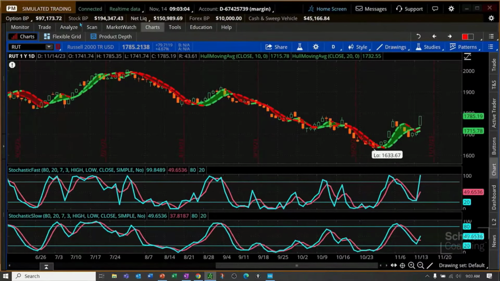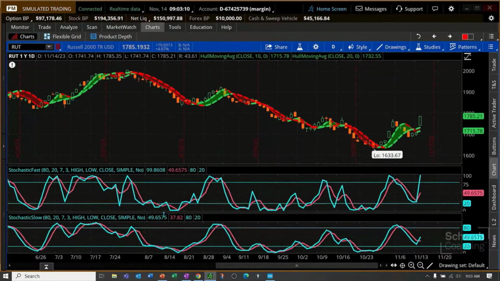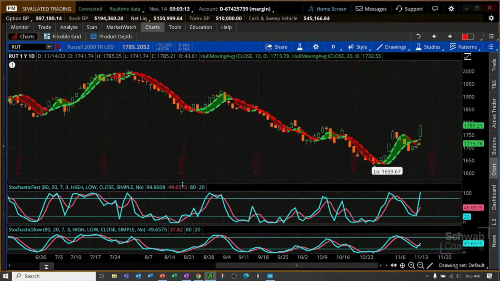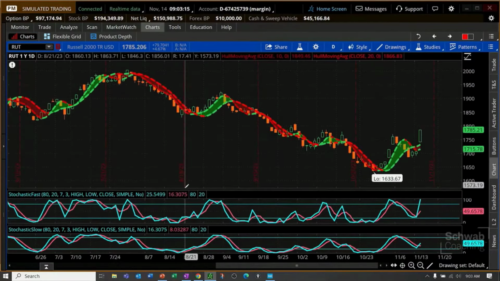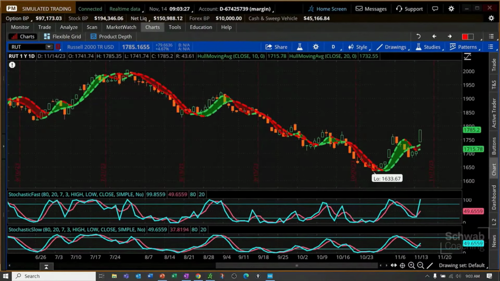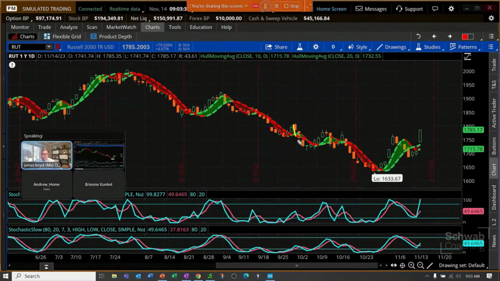So first off, I got to start with the Russell. I don't normally talk about the Russell, but it was so huge, it's hard not to talk about it. Krishna, Ron, Eddie, is anybody seeing a potential pattern on this index here? Any takers on that? Now, if we were to draw a pattern on the Russell, let's play Pictionary, okay? Where I draw and then you try to guess what I'm drawing. Any takers so far? Go ahead and type that in.